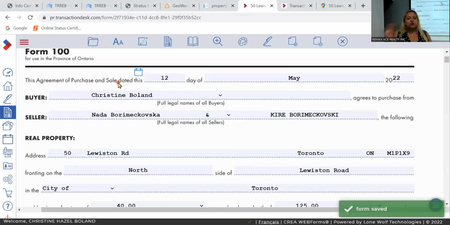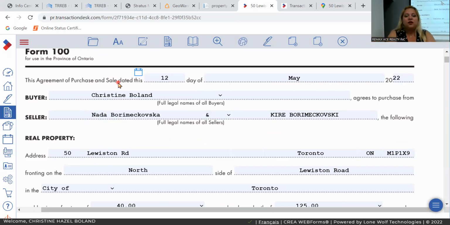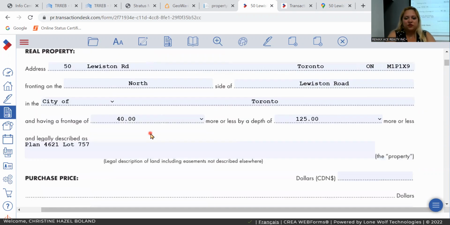Okay. Huge pitfalls. Okay. There's simple things that take 2 seconds to do that can save you so much aggravation going forward if anything happens with your deal. Now I know that this is feet, so you're going to go feet. And like I say, so many people I know, I see offers when I'm checking them all the time, really super common pitfalls. Okay. The next part you need to pay attention to is legally described as.